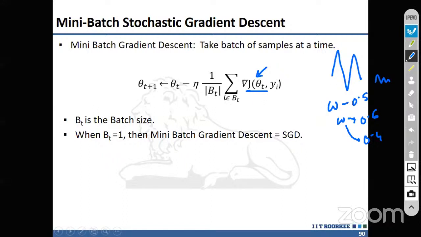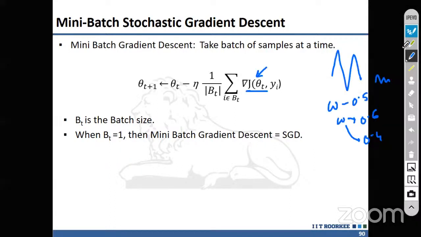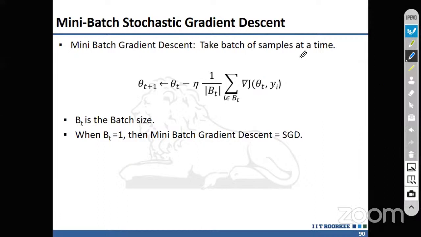So to avoid these two things, in stochastic gradient descent and simple gradient descent, we go in the middle path, that's the mini batch. So what mini batch does is, I can consider, for example, 2 samples together or 4 samples. Instead of every sample, I consider 2 examples, and for these 2 examples I see whatever error is there, and after that I modify the weights. It is possible also after 4 examples, or after 8 examples.